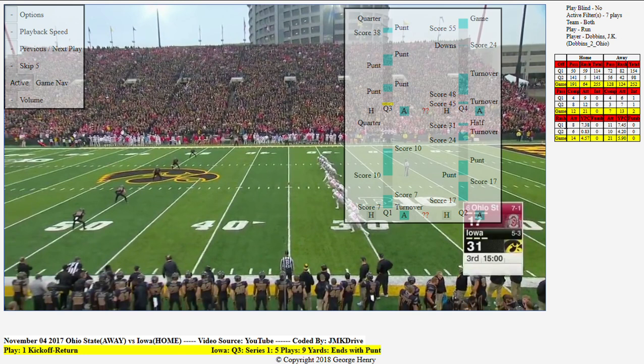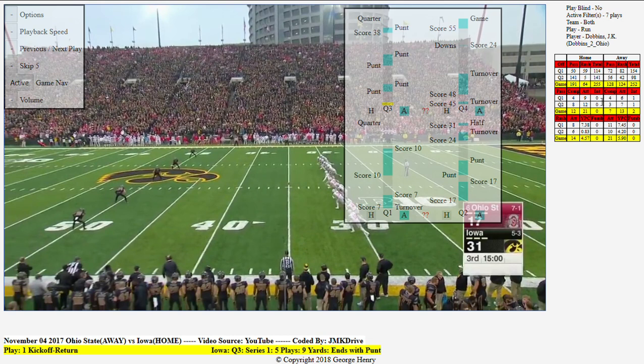Third section is the running game. We have attempts in the first column, yards per carry in the second column, and fumbles in the third column. And so we had 8 attempts in the first quarter, 6 attempts in the second quarter for 14 up to the beginning of the second half. Yards per carry is calculated from yardage divided by carries.